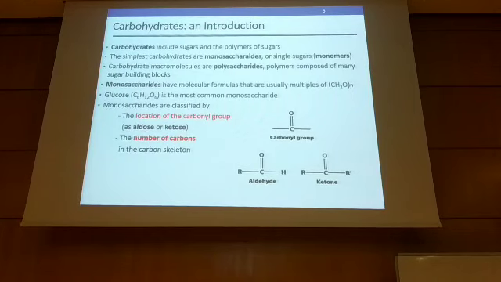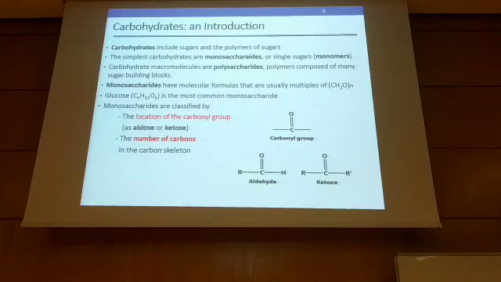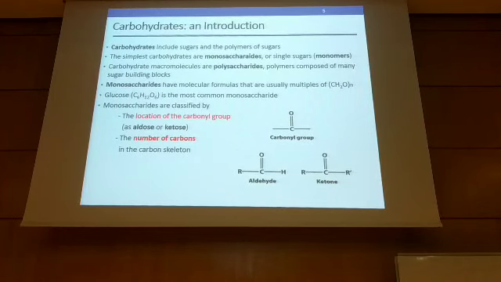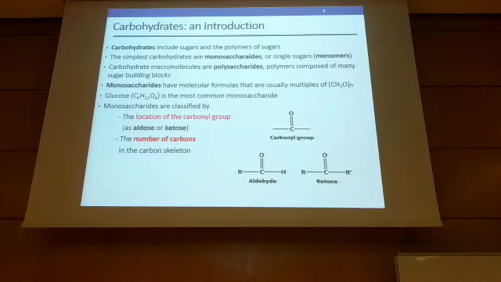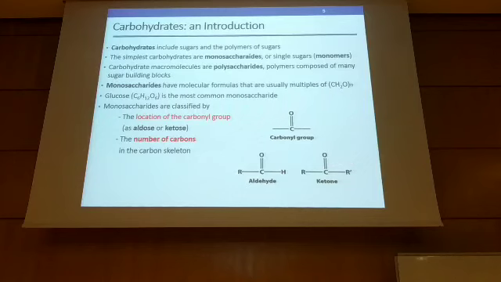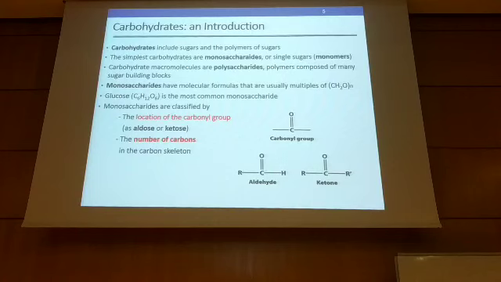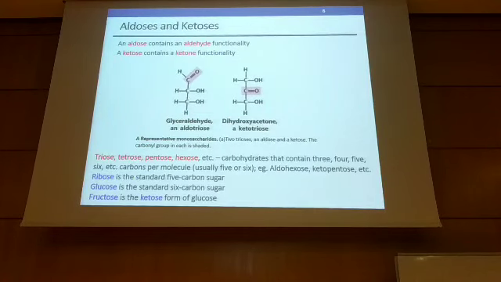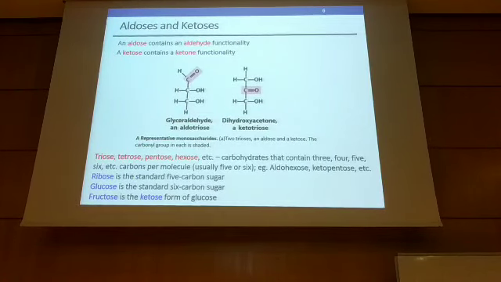Right? So, we have the carbonyl group. We do classify the monosaccharides based on the location of the carbonyl group, as we will see, and also the number of carbons: trioses, pentoses, hexoses, and so on. And the carbonyl group could be part of an aldehyde or ketone. What's the difference? One R group, two R groups. That's organic chemistry, which you all have, right? So, we have two metabolites here.